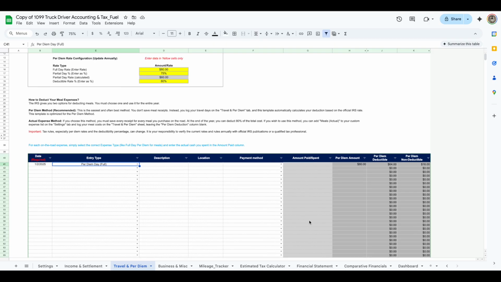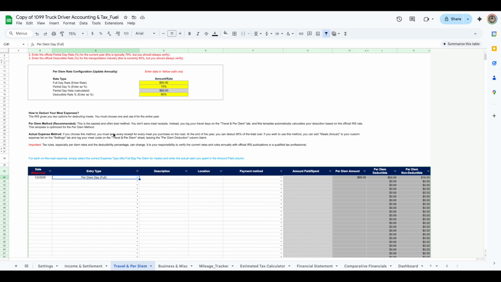So in 2025, per the IRS, the full rate for a full day of per diem is $80, but you can only deduct 80% of it. Okay. And then if you look at partial per diem, the per diem amount is 75% of this $80, which is $60, but you can only deduct 80% of it, which means you can deduct $48 if you do partial per diem. Okay.